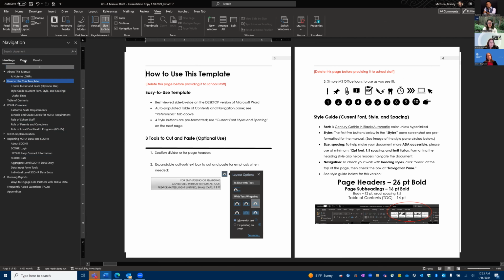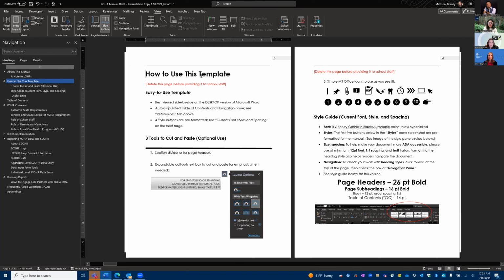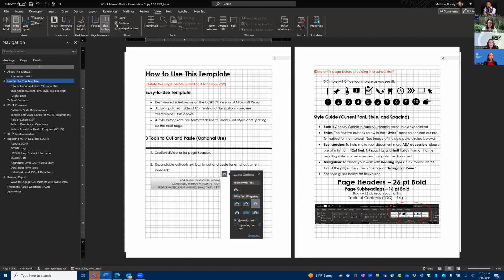You can also see it by page view. So just so you know that the navigation pane is great. And the way you get there is View, and click that little button that says navigation pane. If you don't want it, take it off. If you decide you want to change a page the way it looks, you can put grid lines to see if it's all looking good, if it's outside the grid.